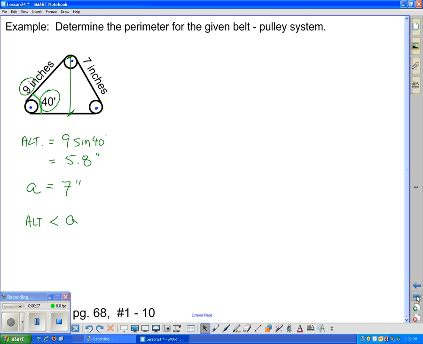All right, and again, just to demonstrate what that means, it means that this distance here, if I was to compare it, it's longer. So we actually have 2 possible pulley systems here. It's going to be one like that, and then the one that's shown. All right, so conclusions. Therefore, I have 2 solutions.